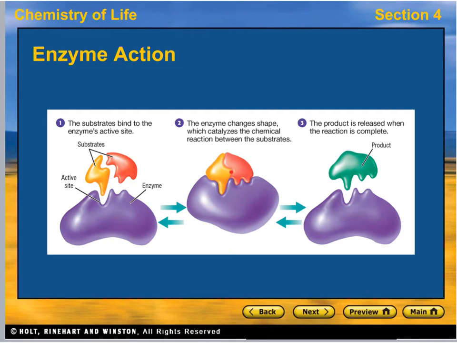You can see that the substrates create a new product here, and that product is released, and then the enzyme is free and available to help out in another reaction, or it can be used again. If you watch the video link that I have posted on the next slide or on the Mauer Math site, there's another video that will show you how this works with animations.